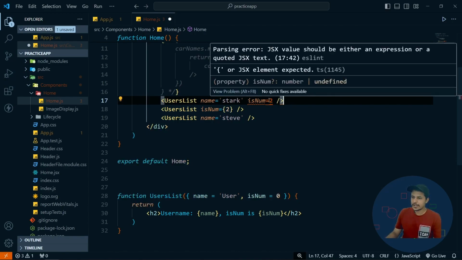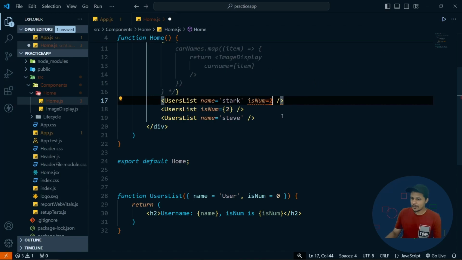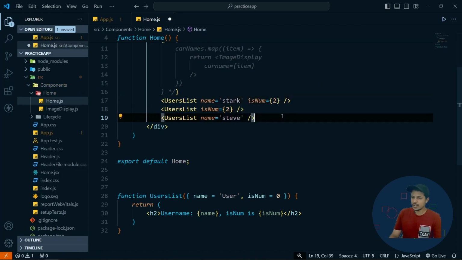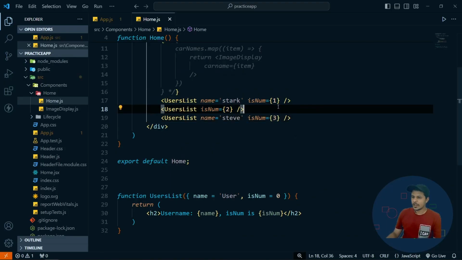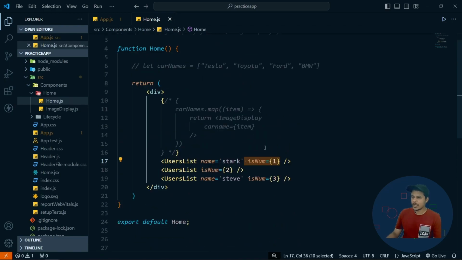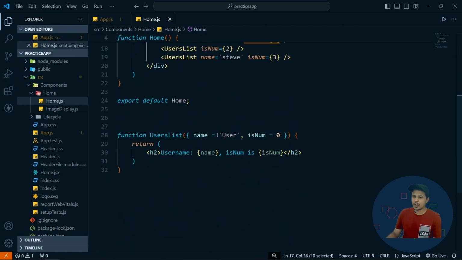You see it's giving us an error because we have to use curly braces. That's mandatory when we are providing the props. So this is 1, and this is num, I'll say 3. Save it and let's go back. Now you see we are able to fetch it. So this is how we can use the props, and these are the default props.